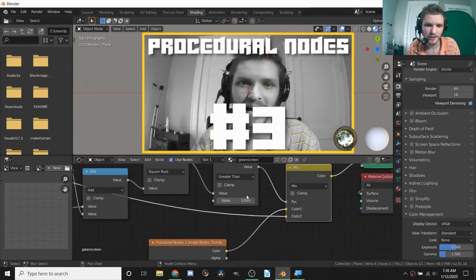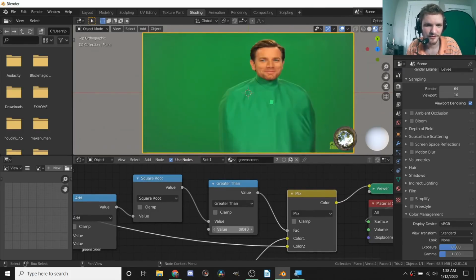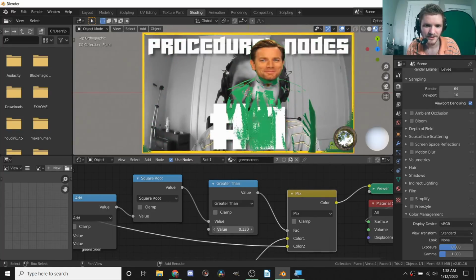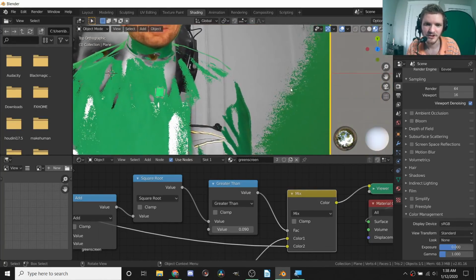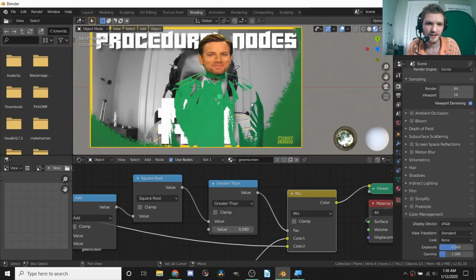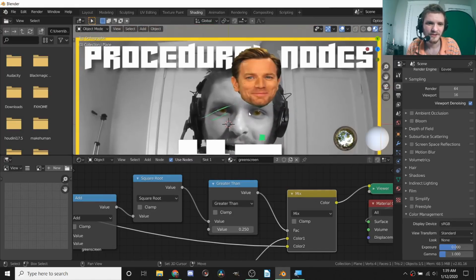That's not looking too hot, probably because of our greater than value. So first of all, if we set this to 0, nothing happens because of the reasons we talked about. But if we gradually increase it, you've probably seen this if you've done green screening in any program, it has this rough edge. And this means the green screen probably wasn't very evenly lit. There might have been more shadow over here. But we're just trying to remove pretty much all the green, which is everything except the head. And that did a pretty good job.